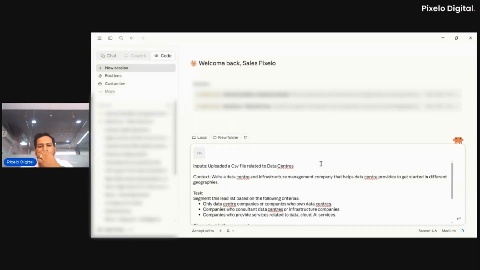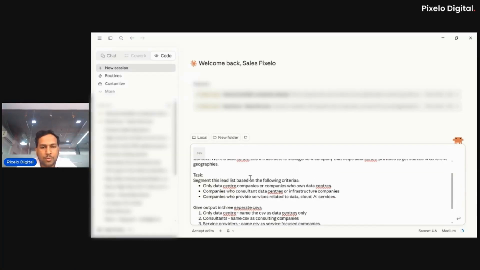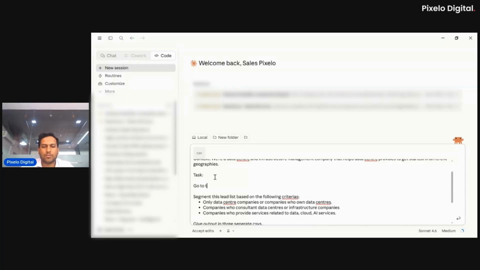So what we did, we gave inputs, we gave some context, we gave it the criteria and what it needs to do. You can add more layers in there, or just a line: go to company domains or company LinkedIn URLs, and follow the below mentioned criteria.